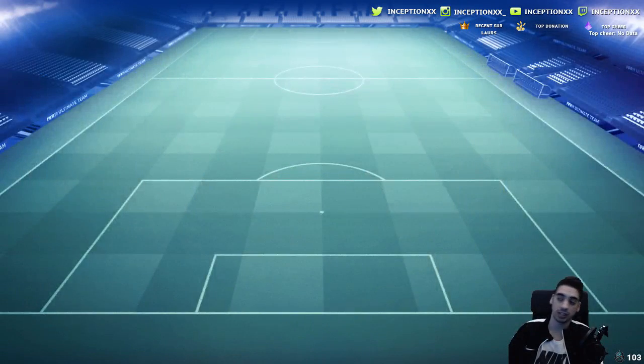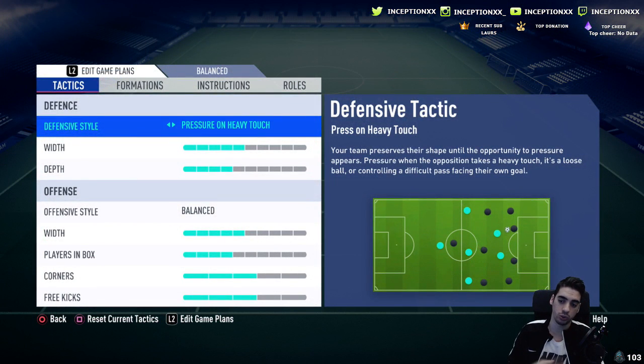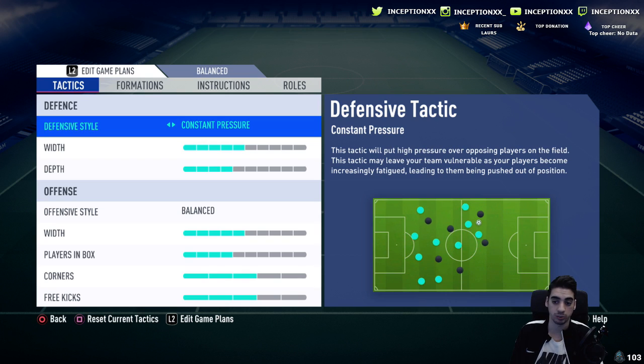I've enjoyed the high medium on those sides. In regards to custom tactics, if you're going to be using the 4-4-2, you want to set it up in two different ways, right? Your defensive style can be based off of whatever you want. You can use constant pressure because, as you know, constant pressure is very effective. But I don't like forcing myself to use something just because it's effective. You know what I'm saying?